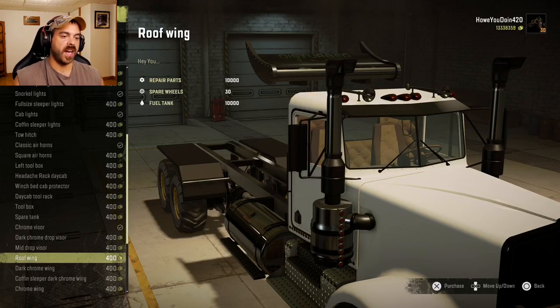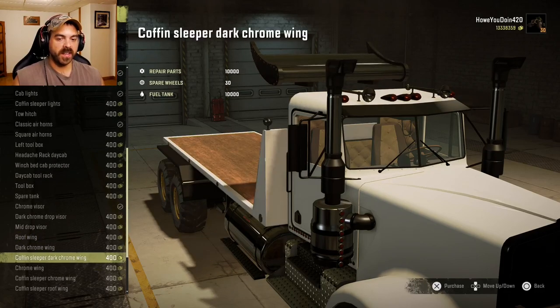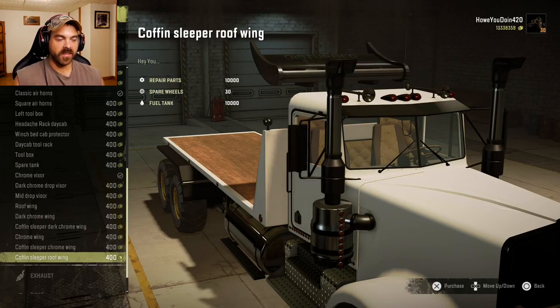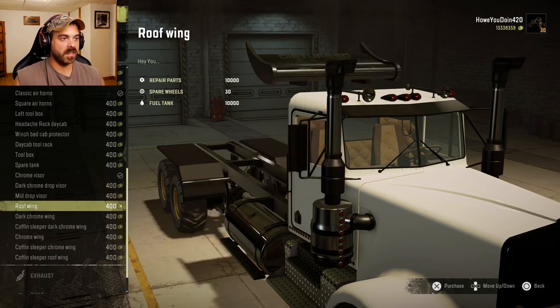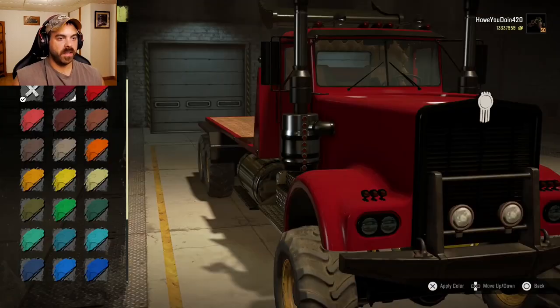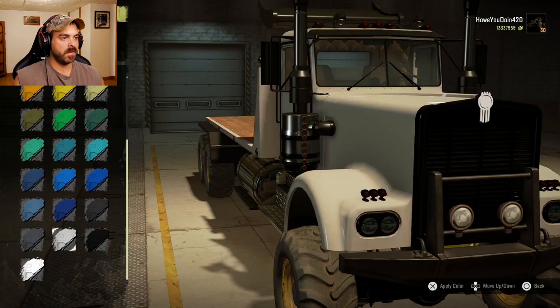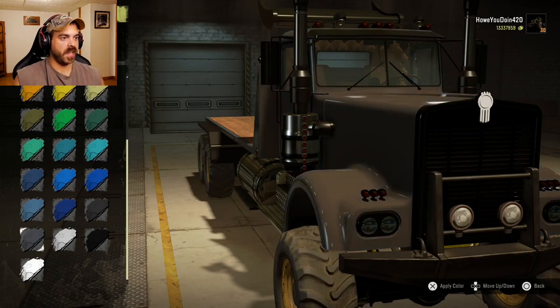Oh my god. That looks pretty goddamn cool, I gotta say. Dark chrome wing. Coffin sleeper, dark chrome wing, chrome wing. Coffin sleeper roof wing. God, he's got a lot of shit you can do to this truck. You know what? I'll put the wing on it. Fuck it. Looks like for colors, it's just some ordinary colors. Nothing too fancy, I guess.